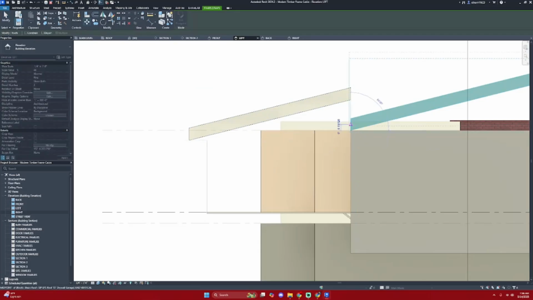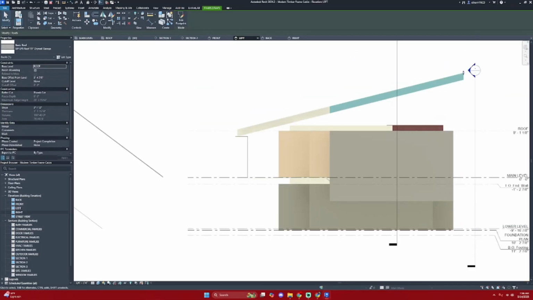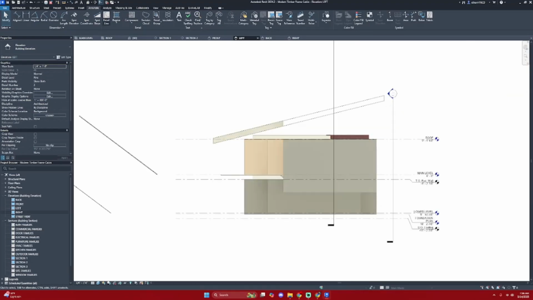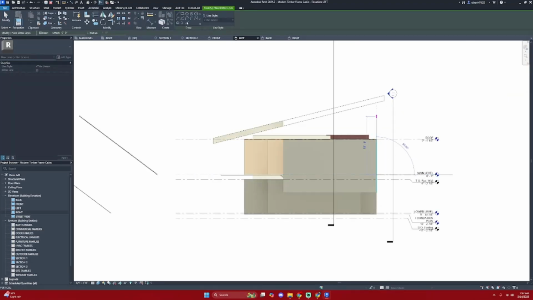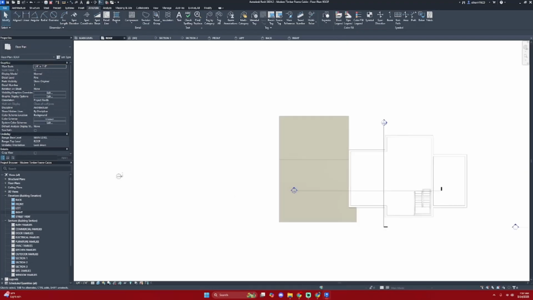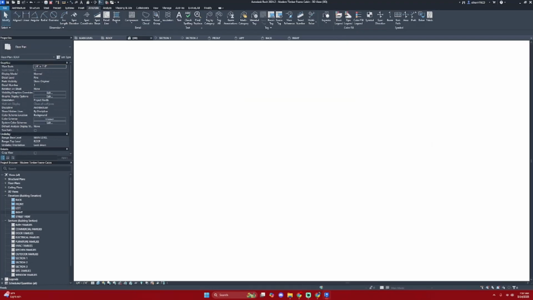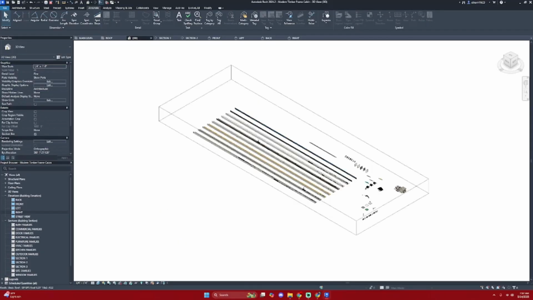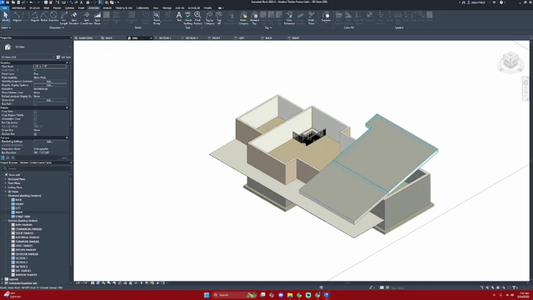Then this one we're going to move up, so it's going to look like one continuous roof when we're done. Let's see how tall that is. That's 18 feet. That's pretty high, so we may make this a little shallower, but we're going to start right there. Yeah, that's a lot of roof still.